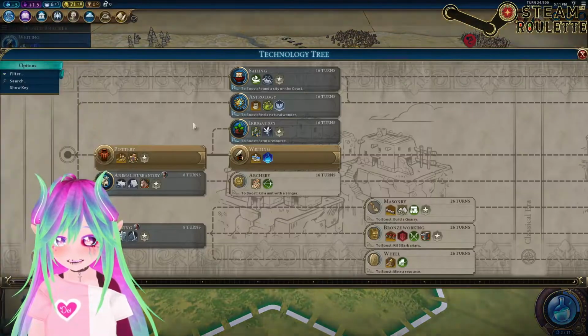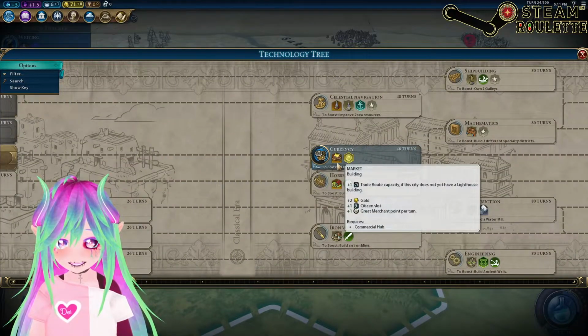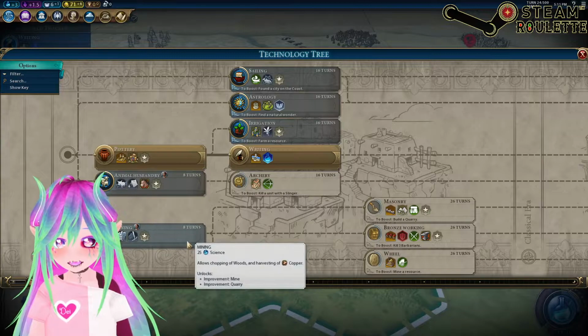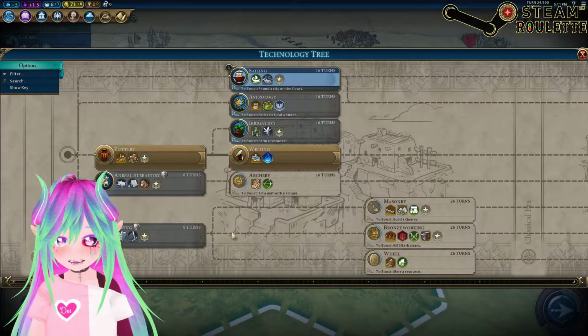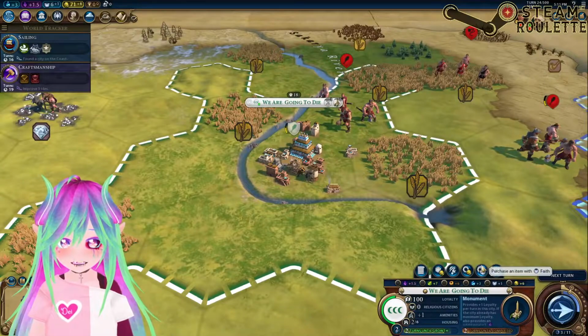My opinion is screw you. Choose a research. So I guess we did writing. What comes after writing? Is that currency? Fascinating. Perhaps we need something here. We did just find a lot of water over there, but maybe we also want mining. Give me sailing. I want sailing. I want to get out of here as quick as possible. So sailing seems like it would be useful.